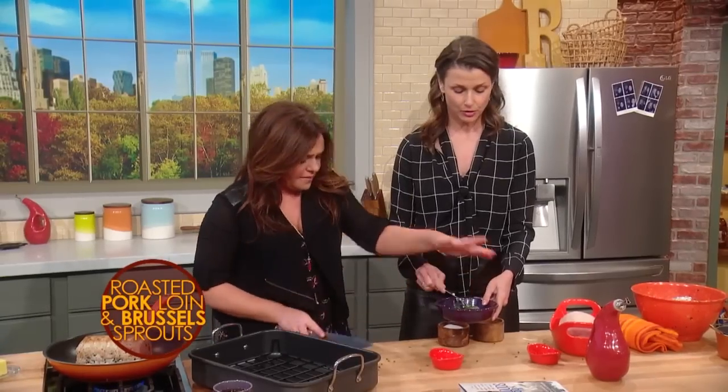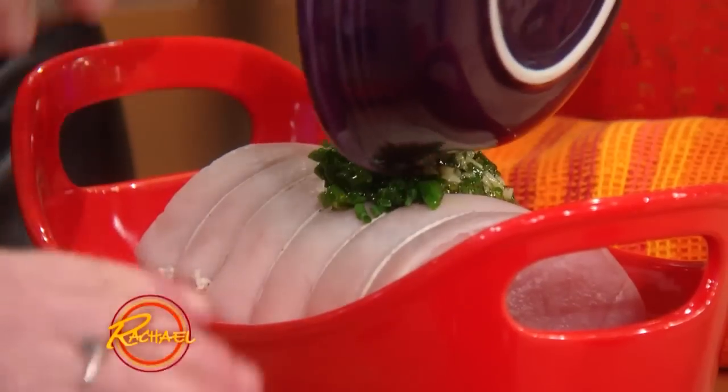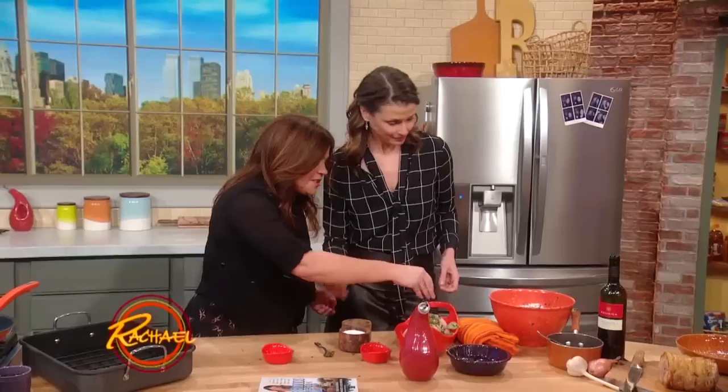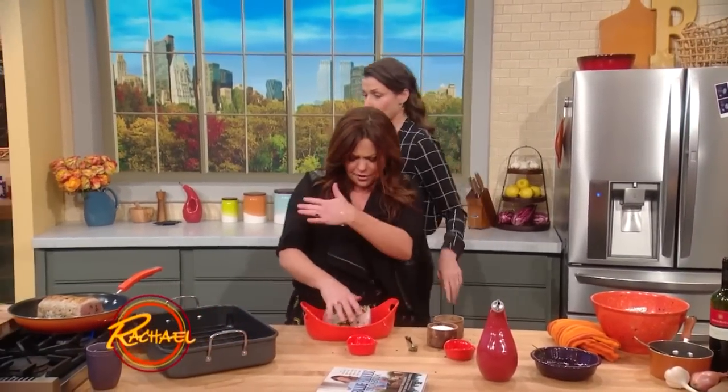Dump it right over the top — I think I need more oil, but we're going for it. I like to kind of massage it into the meat. Let me massage for you, Bridget. That could get a real dirty joke going there. Tom was just here the other day and we've talked about it a few times over the years. I'll massage it for you — okay, you massage, you've got stuff going on.